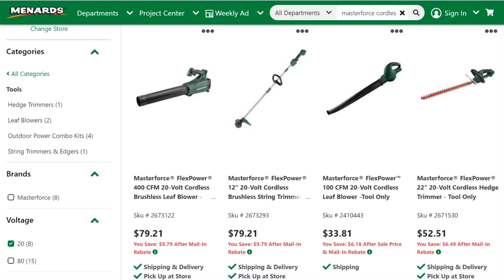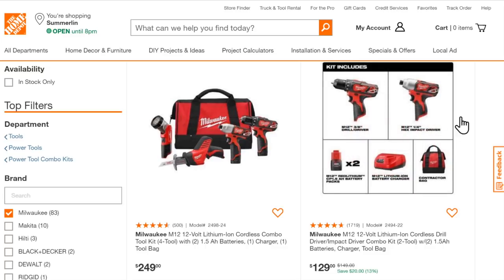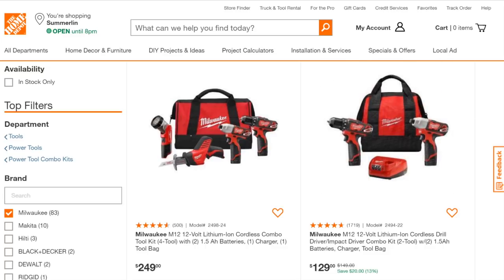If you look at the Kobalt trimmer, and then you look at the Menards Masterforce trimmer, surprisingly similar. Now I'm going to talk about one more kind of out there option, and that is, what if instead of going 18/20 volt or even 24 volt, we scaled it back and went 12 volt? What would you think for the average DIY homeowner of going with Milwaukee's 12 volt system?